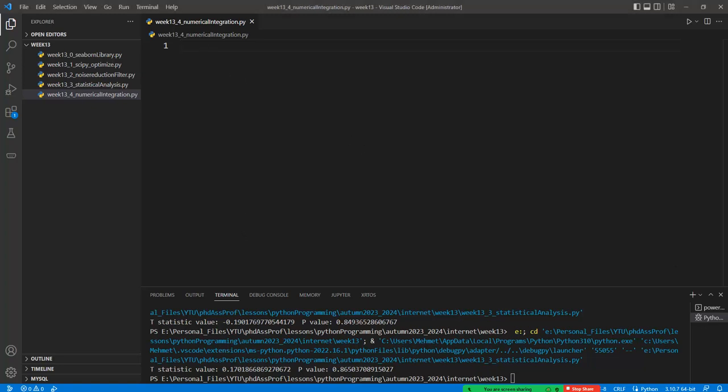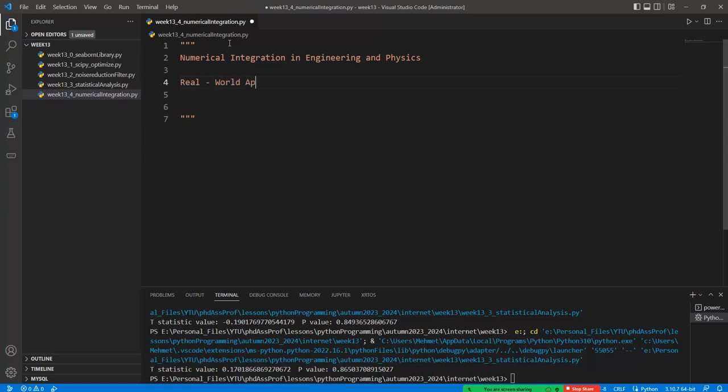Firstly, we need to give some brief background about numerical integration and why this application needs it, because we need to take the numerical integration of our data. But what is the cause of these things?